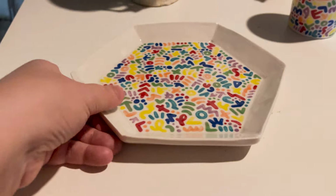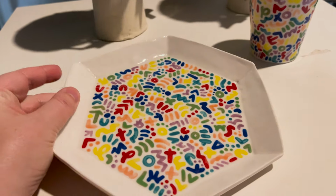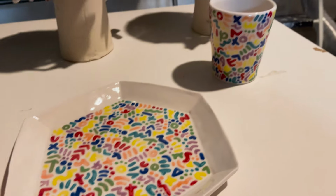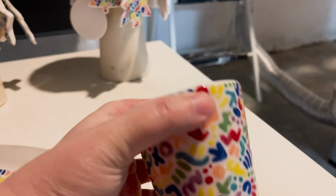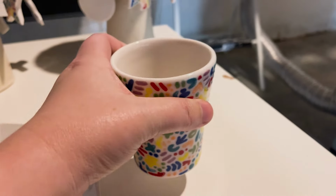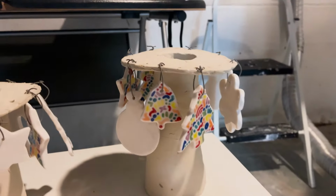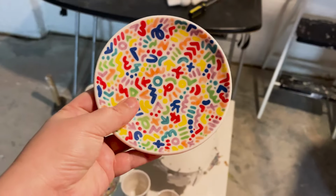Everything looks super cute. I need to see. Was it on here? Oh no, it was on the tripod dish that I messed up one bit of glazing, and I'm interested to see how that part came out. These are really cute. Hooray. Oh, yay. All the ornaments are cute too. None of them ran.